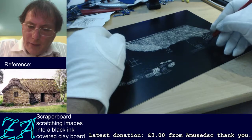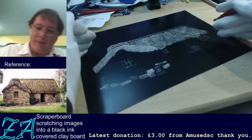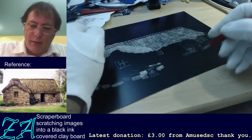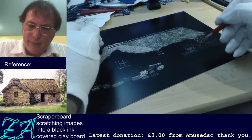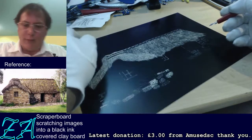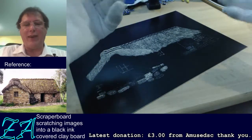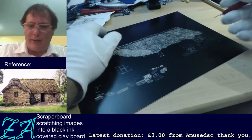I'm trying to pick a few different types of strokes just to give some actual pattern variation as you're looking at them from fairly close on. Quite how successful that's going to look. The idea basically is just to give an idea that they're different stones. They're not all the same thing, they're not all a slate or something like that.